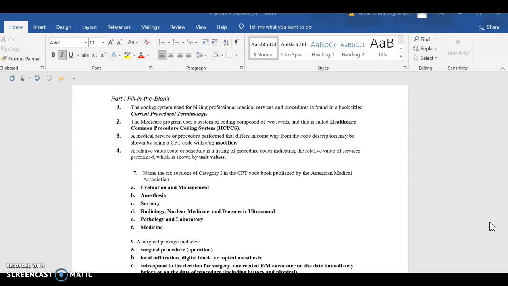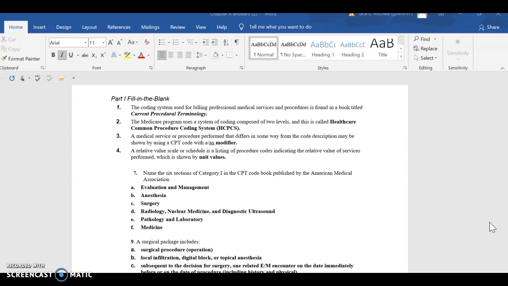So a couple of different things. CPT, current procedural terminology. And I know these answers are posted. Basically what happened was that last year, we must have completed this unit before spring break, and somehow this announcement just carried over. So my advice to you is to make sure you still do your homework, because if you do not, it's not going to be good for you taking the exam.